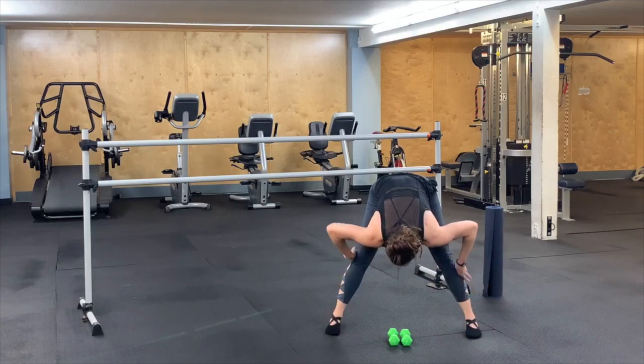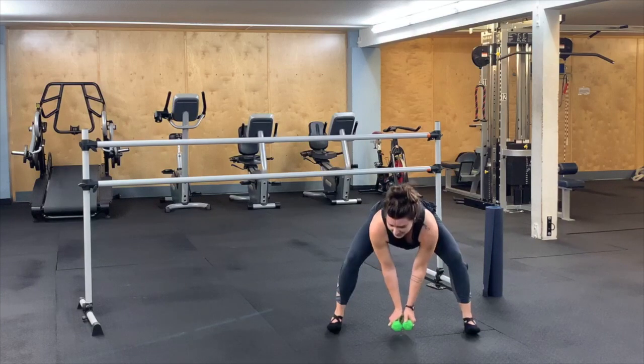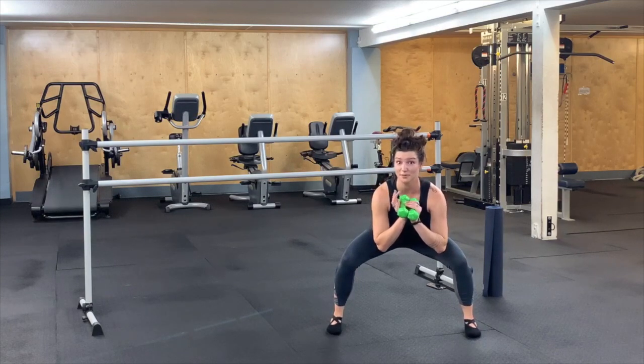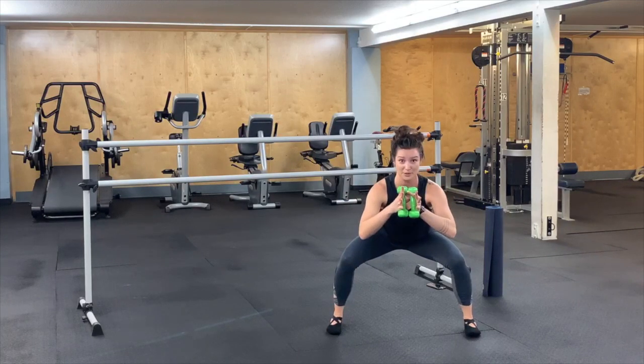Good. So we're going to grab those weights if you let them go. Sink into the knees. Lift it up. Sumo squat. So sumo squat's one of our other exercises that we throw in. So toes are still facing forwards. A lot of people train it by turning your toes out. So sumo squat, we want those toes to point forwards.